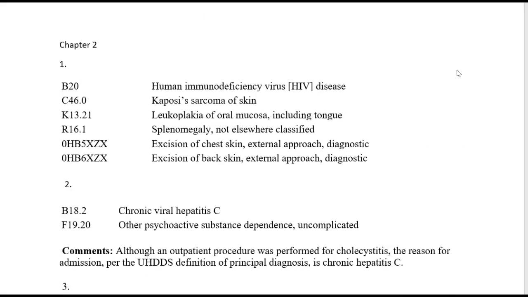Okay, so as you know, if the patient comes in with something related to the HIV disease, we're here for number one. They came in for the Kaposi's sarcoma, which is related to AIDS. And this could be something, if you don't know, you need to look up. So whenever they have something related to HIV or AIDS and they're coming in for that, B20 is listed as your principal diagnosis and then what they came in for.